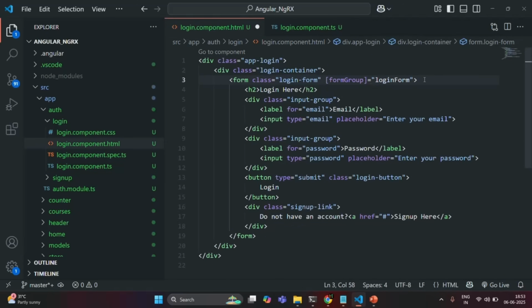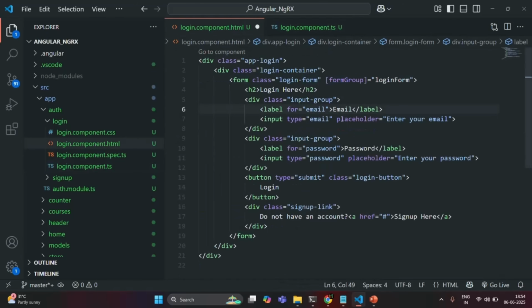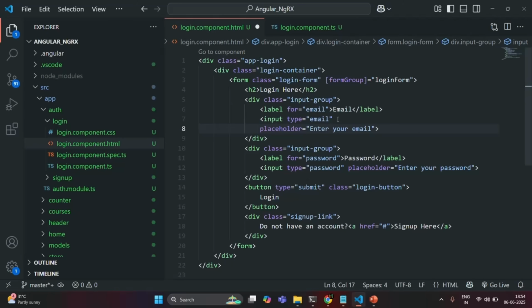In this way we are connecting this form to this login form group which we are creating here. Then we also have this email and password property for this form group. So for that, let me move it to a separate line to make it more readable.